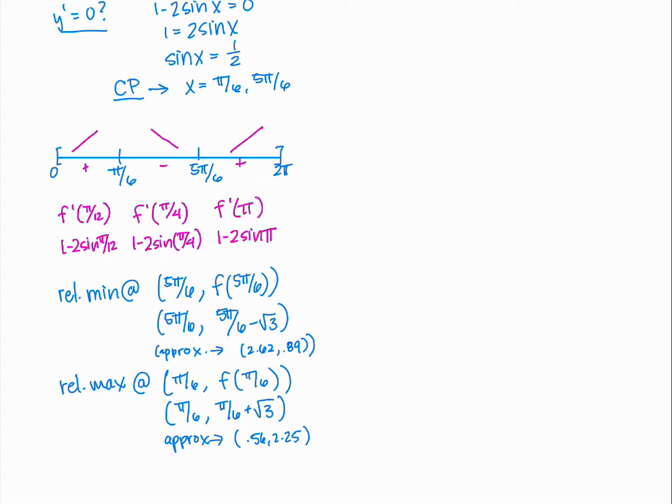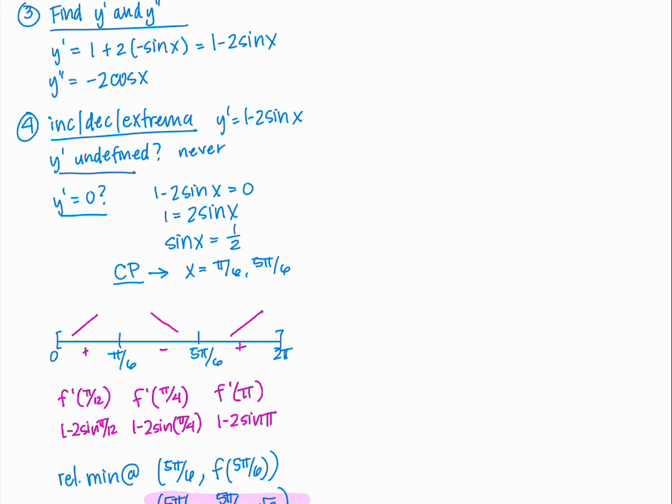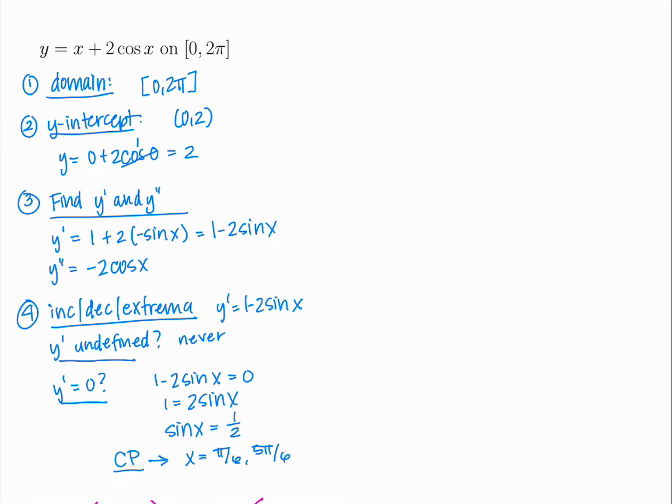And now in general, the answers I want from you are the exact answers. So when I'm saying the exact answers, I'm wanting this and this. I want the exact answers. However, those decimal approximations will help you more accurately estimate where it should go on the graph. Okay. All right, so I've done my increasing and decreasing, and I've done my relative extrema. So now I need to do my next step. So we'll come back up here to the top of the page.